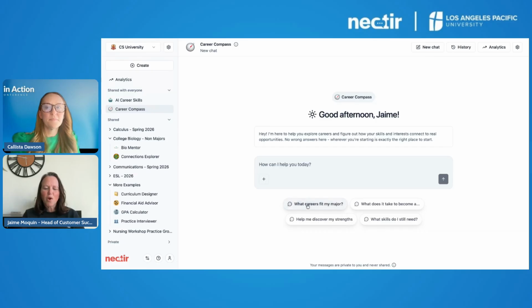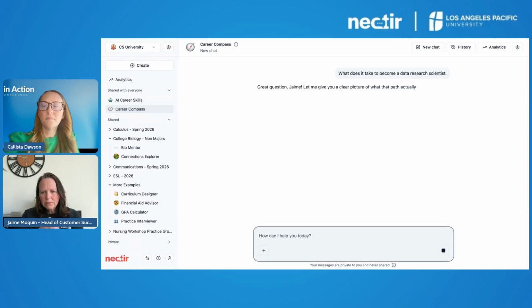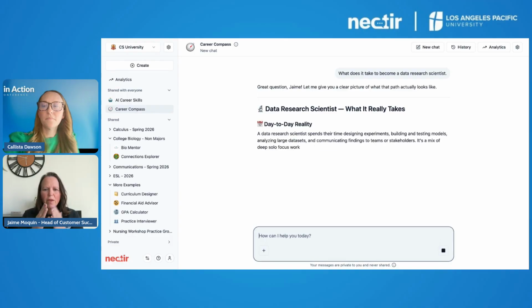that momentum going. So what we did is behind this assistant is actually all of the O*NET data. There's actually a profiler based off of all of that information. And you could ask it, like, what does it take to become a data research scientist? So if I know, let's, haven't been in this one in a while. Okay. So here it is.